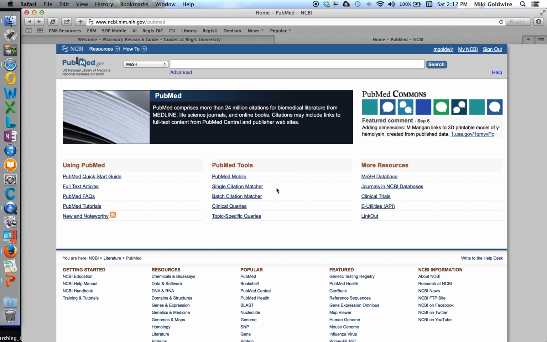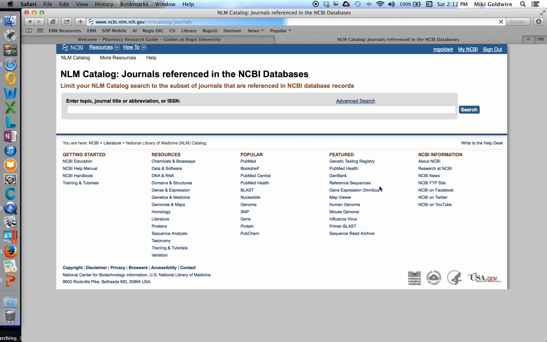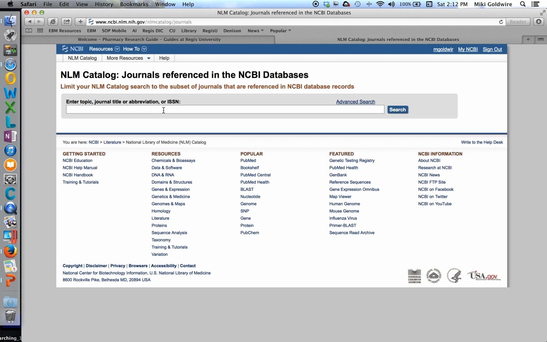The other thing in this PubMed home, you can find the MeSH database that we've gone through a little bit, and we can also find journals in the NCBI databases. This link will provide you with the recommended abbreviation for the American Medical Association style.